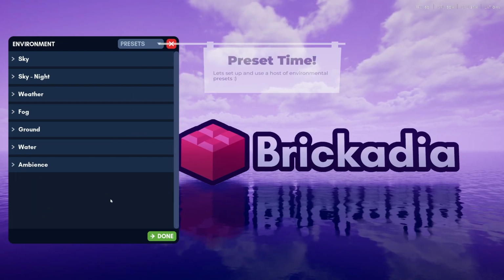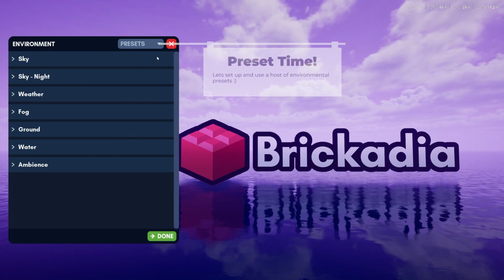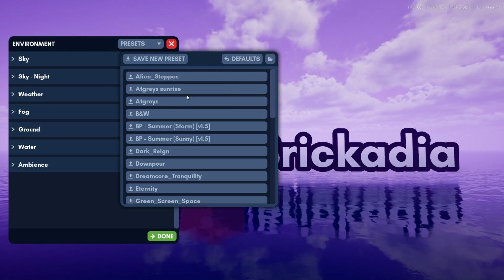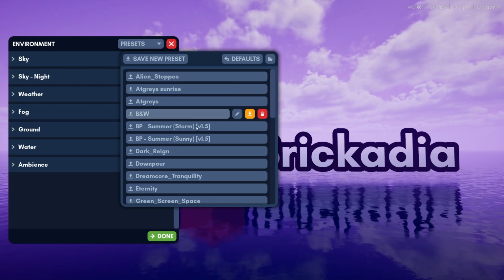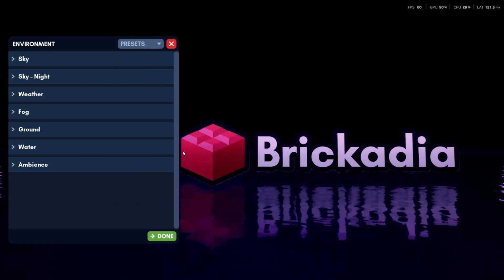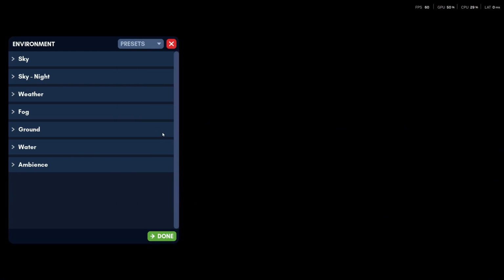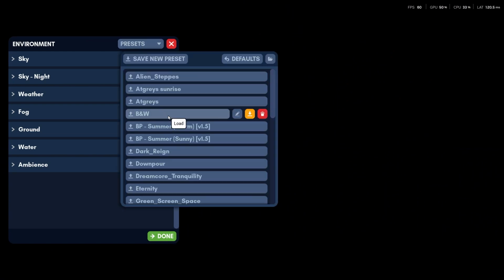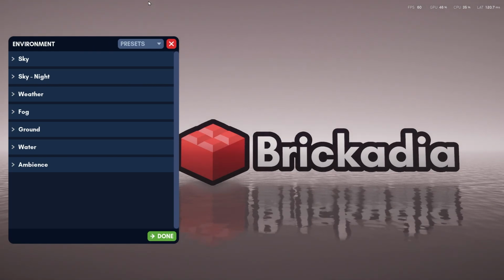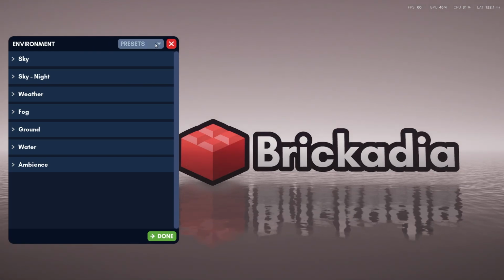Now obviously what you want to do, you can set presets. Now what I've done is I've gone through the Discord. You can find loads of different presets within there. And the great thing with these, once they're set, shouldn't have picked that one because that's virtually all black. But obviously you could set like a black and white preset, apart from the red cube, for some reason, shows up.